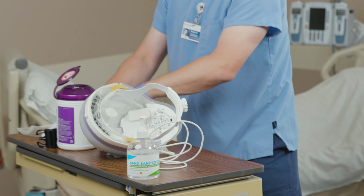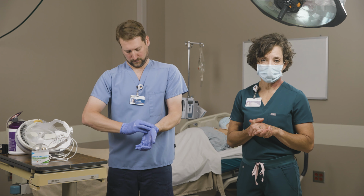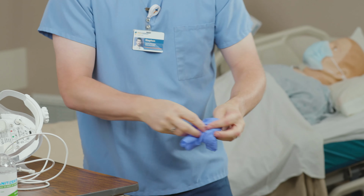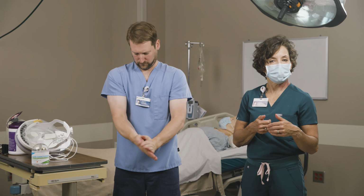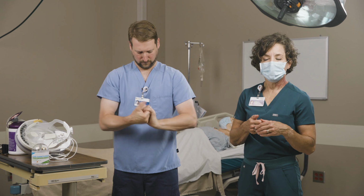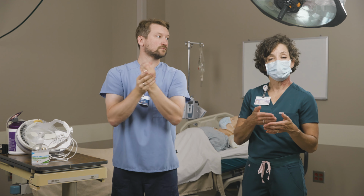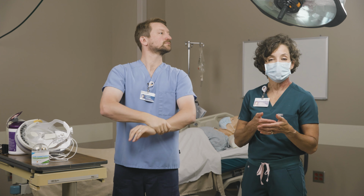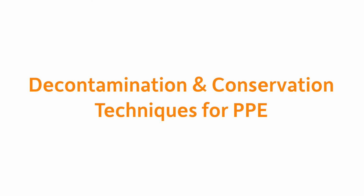Then he's going to perform hand hygiene and doff those gloves and gently discard them. And then he'll finish with hand hygiene. As with our other donning and doffing PPE ensemble, we just want to emphasize the importance of consistently and slowly going through the process to make sure that you're maintaining safety for yourself.